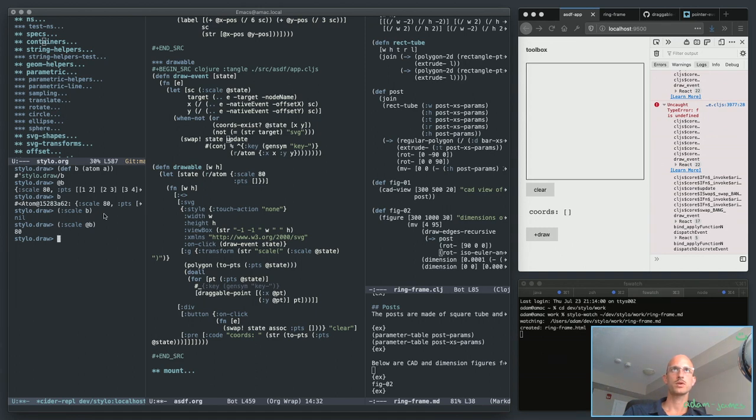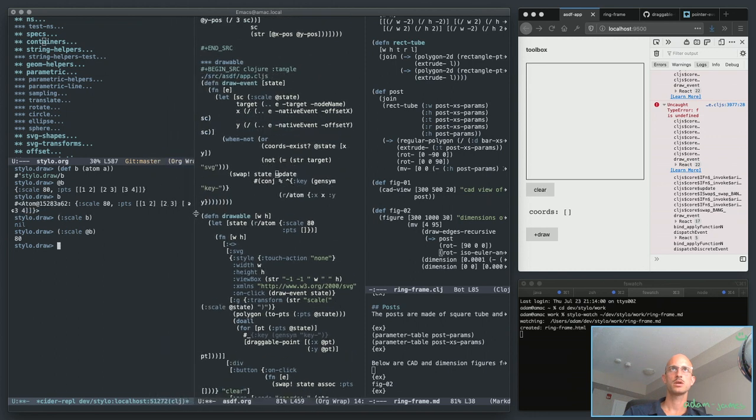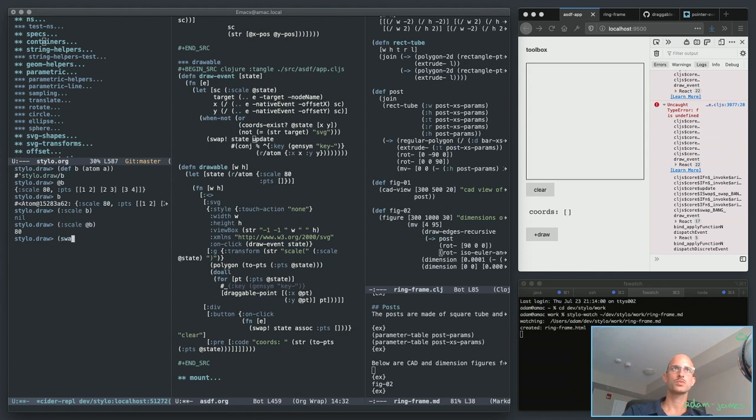Okay, so now what I want to try to do is this function essentially here. Let's make it work. Let's do swap b with the function update, and update has the map b and the arguments to it.